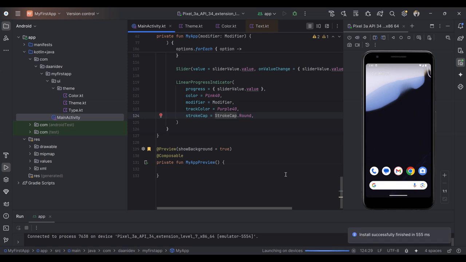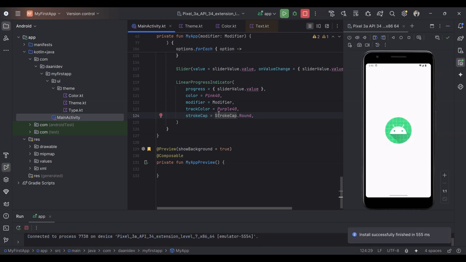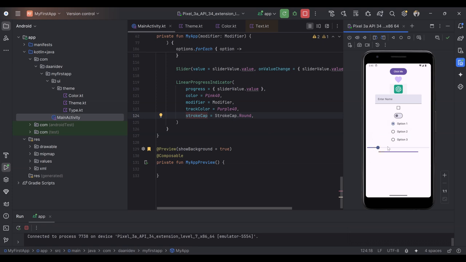I should have passed the stroke cap instead of passing color to this parameter.